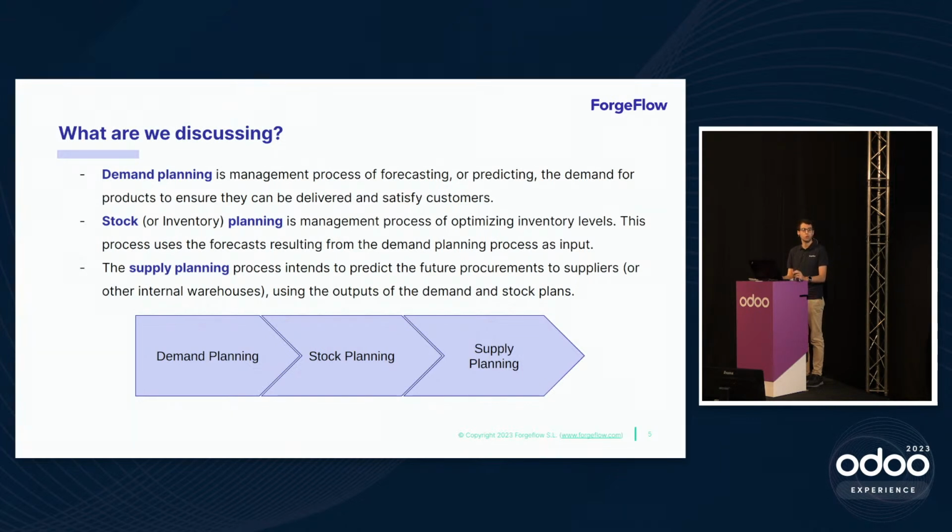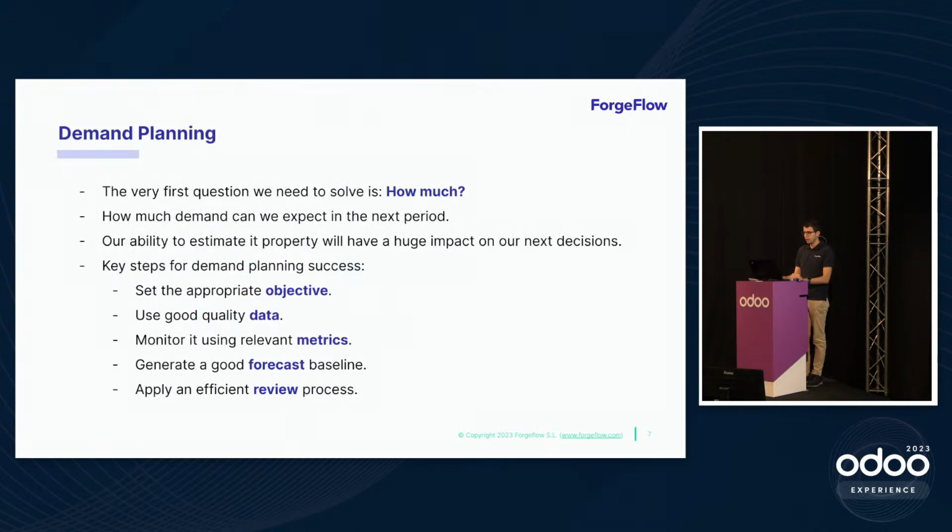Then stock planning, where we'll quickly go over the calculation, or our flavor, of defining the stock levels. And finally, in supply planning, we'll discuss the generation of new orders, projected into the future to have a plan. Let's dive into demand planning now. The first question that we have is how much demand can we expect in the next period? Obviously, the answer to this one is really relevant because we need to start right, otherwise we will be affecting the next steps.